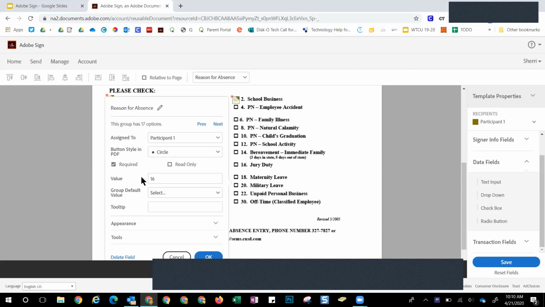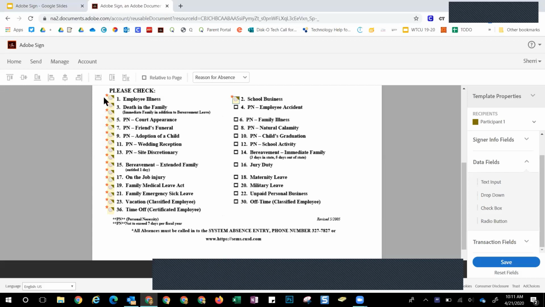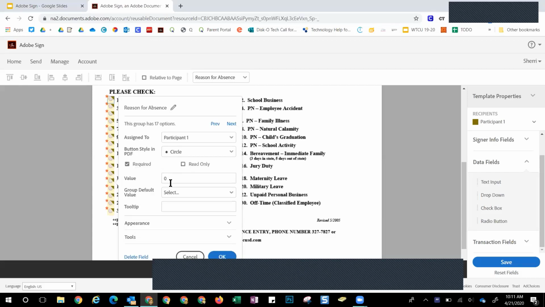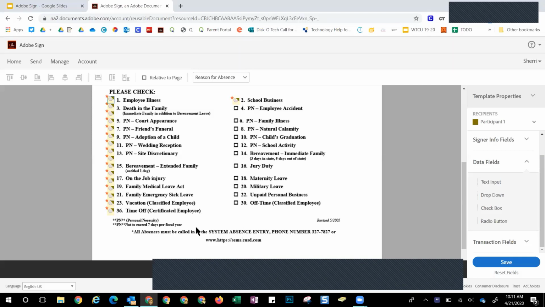The value, like I said, if this is going to be downloaded later on as a spreadsheet, you're going to switch these out. You're going to say this one, I want it to say school business. This one, I'm going to name it, in the spreadsheet, it's going to be employee illness. And you'll do that for each button.